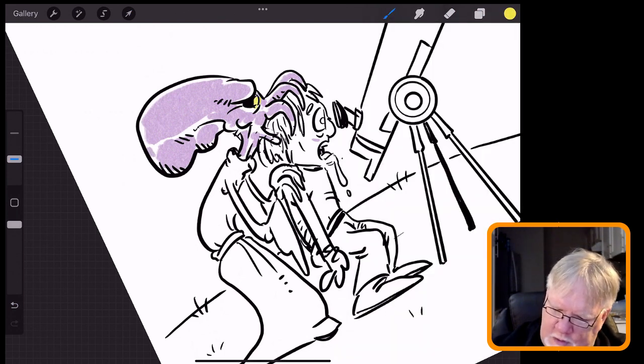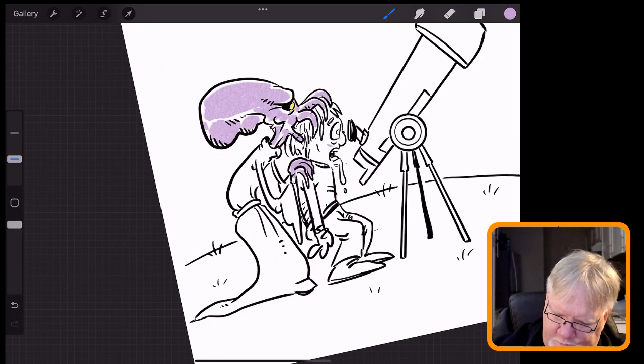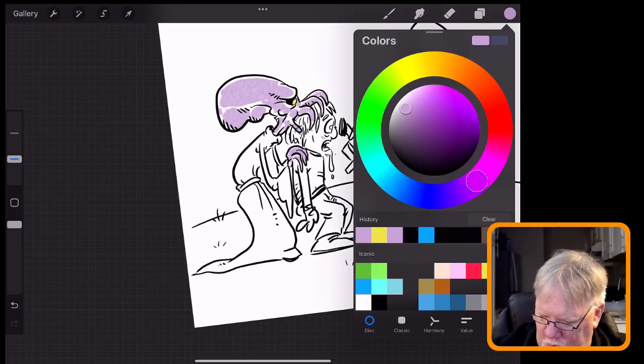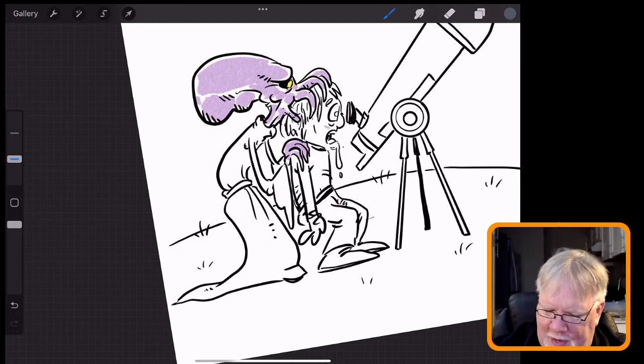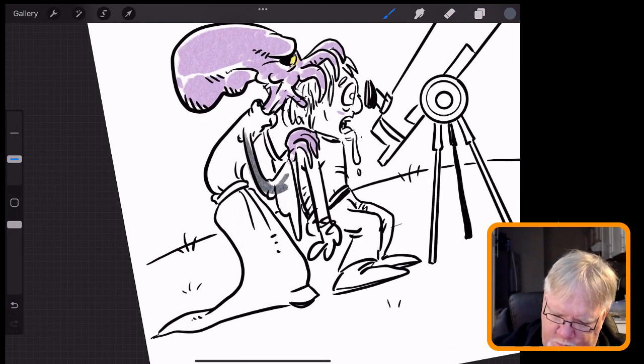Yellow for the eyes. And purple again on the hands. I'm going to have him wearing a black cloak. It's not really going to be black. It's going to be that faux black using a dark blue.